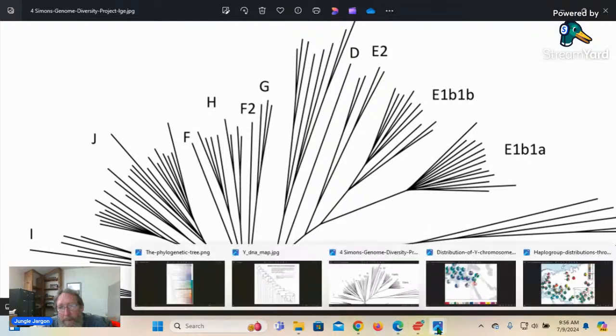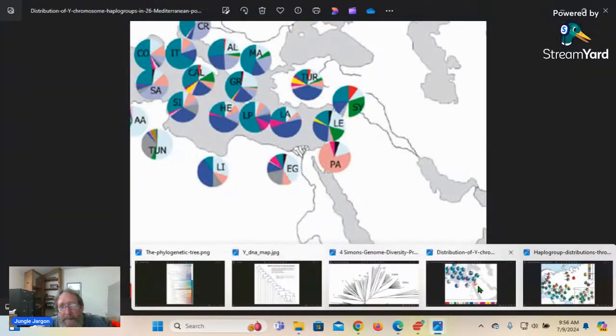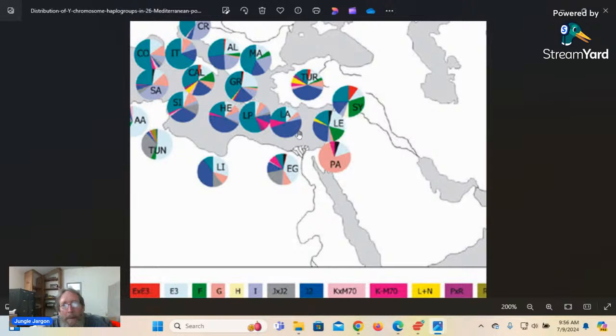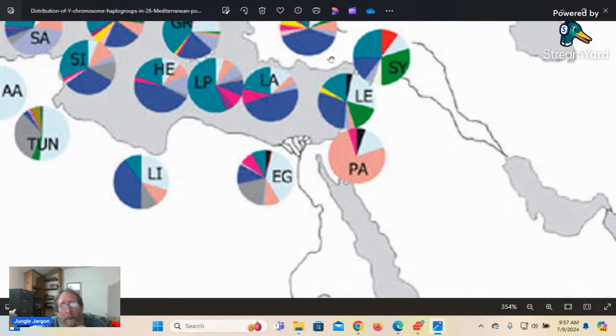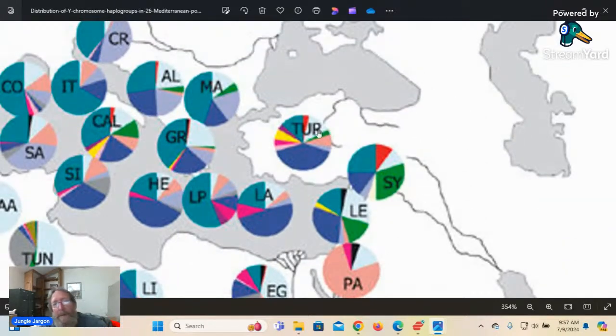But going back to this map, let's see if we can zoom in. Just keep it in mind, the F is the green, the G is the Assyrians. For the time being, we'll just leave it at that. We'll try to zoom in a little bit. But this is the area of the Lydians. Remember, the Lydians got conquered, and this might be the remnant out here of the conquered Lydians.